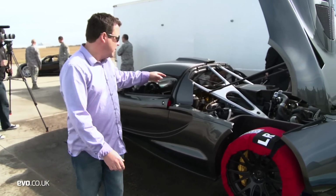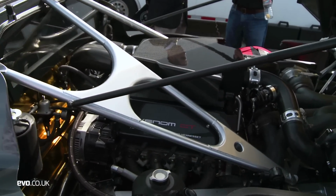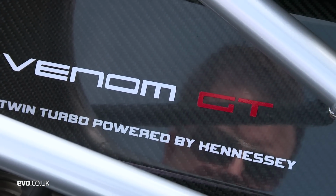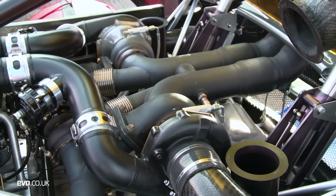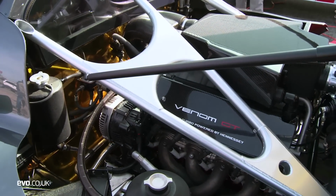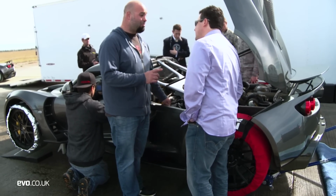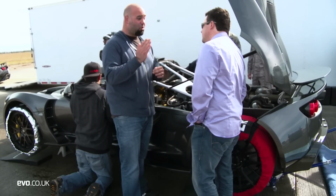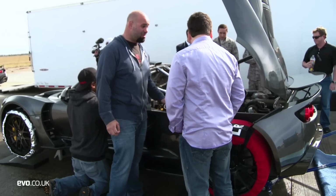But if you look in here, it's an absolute beast. It's a 7-litre Chevrolet motor, twin turbos as you can see in the back here. What do they reckon it's running now? Because it was 12. Well, we dynoed it yesterday. And on the dyno, despite spinning the tires at 150 miles an hour, it dynoed 995 at the wheels. That's in fourth gear. Fourth gear goes up to 180. So it broke the tires loose at 150, and it still had plenty to go. Dynoed 995 at 150 and still had 2,000 RPM to go.